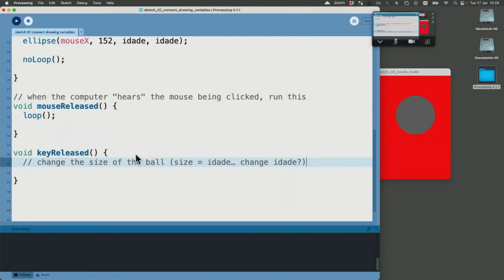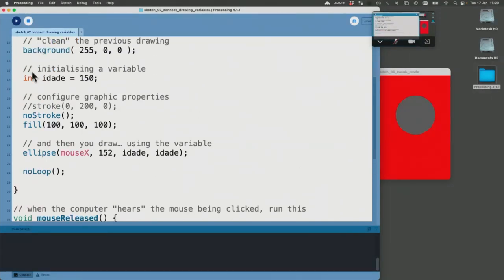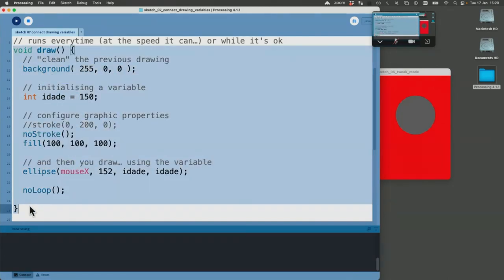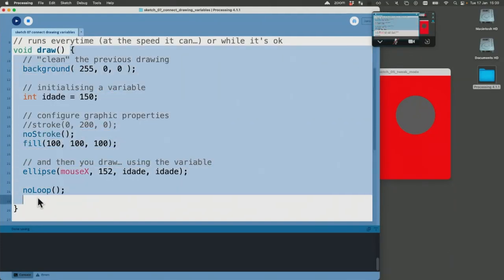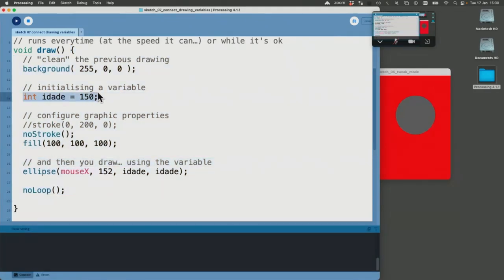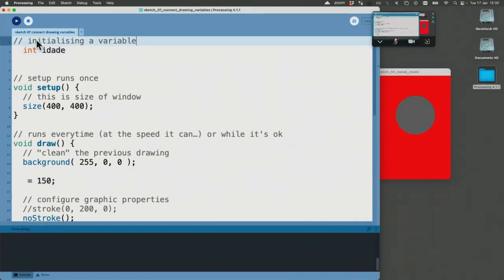The problem is that if you try to run it like this, the variable won't work. I usually explain this in classes: a function, this block of code that starts with this curly bracket, is like a house. If you're inside the house and you call someone, people outside don't hear you. But if you're outside the house and you call, everyone in the neighborhood hears you. So every block of code knows variables that are declared outside, but a variable declared inside cannot go to other houses, to other blocks of code. So what we have to do is initialize the variable as a global variable over here, for it to be able to be used in other places.